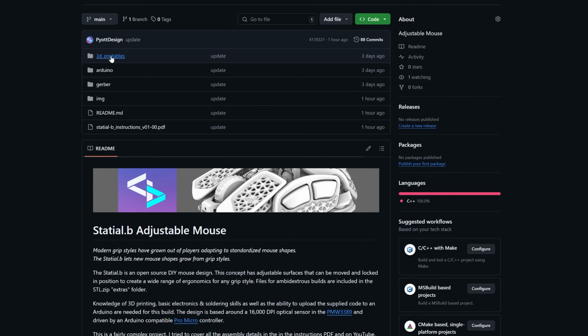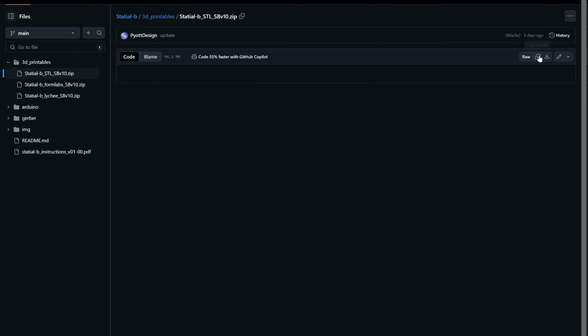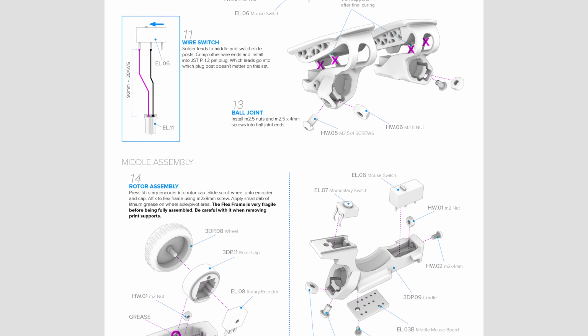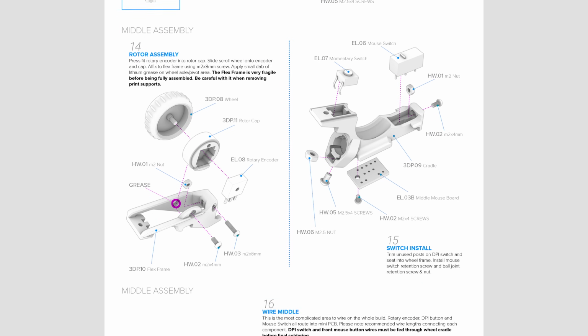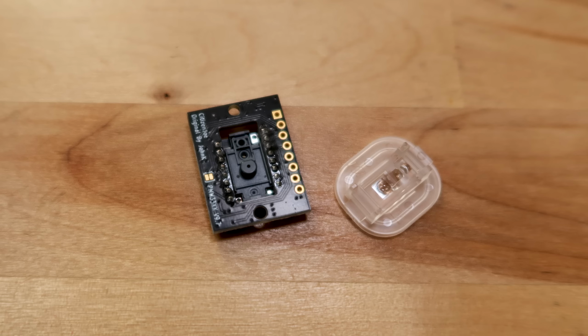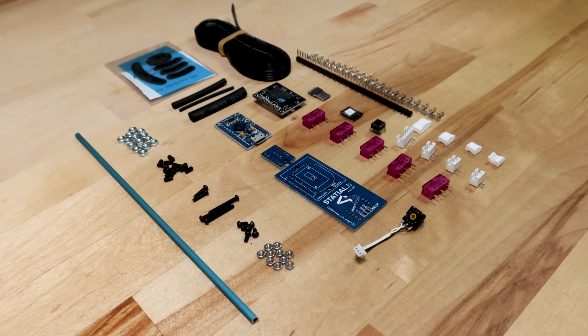First thing you're going to need to do is go to the GitHub repository for the project and download the print files, Arduino sketch, and instructions PDF. The PDF has a complete list of parts you'll need to order in the BOM. Most of the hardware and electronic parts are pretty generic. The only specialized parts are going to be found in the PMW3389 sensor board and the custom bridge PCB. For all the other components, I would recommend looking around and finding things for as cheap as possible in bundled kits and packages. Point is, there's money to be saved if you're on a budget on this build.